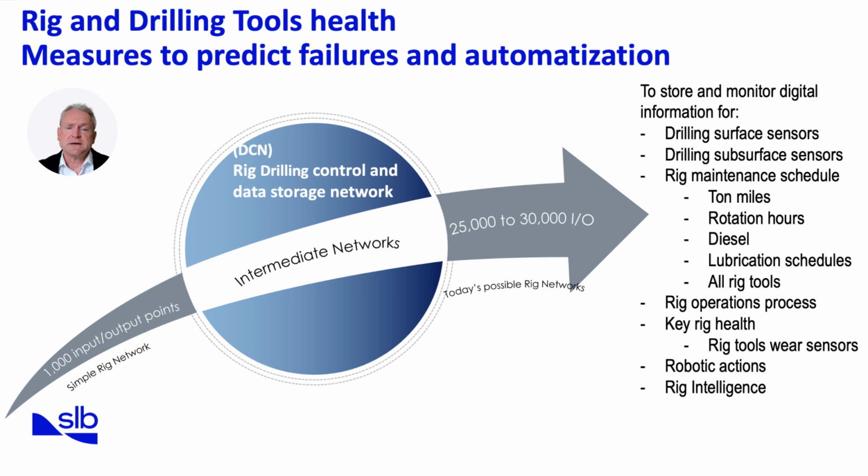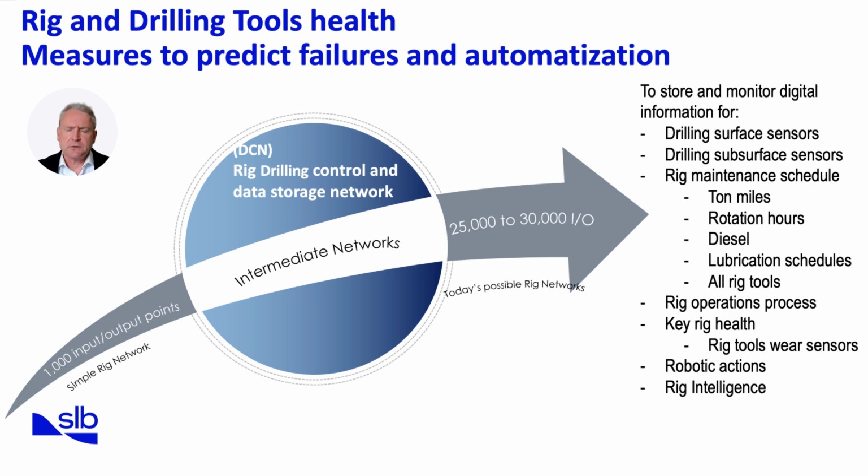This was the onset of integrated rig intelligence, capturing information from both surface and downhole sensors and storing it in real time for analysis. Moving to the right, we see today's advanced networks capable of handling between 25 to 30,000 I/O points. At this scale, rigs act as digital ecosystems, integrating predictive maintenance, automation, and remote operations. This growth in connectivity underpins modern drilling efficiency and safety.